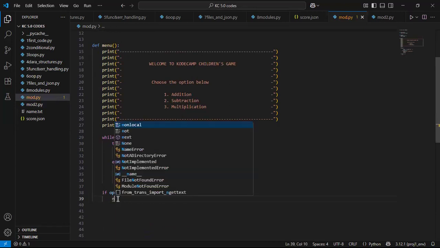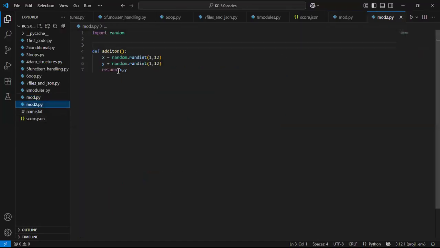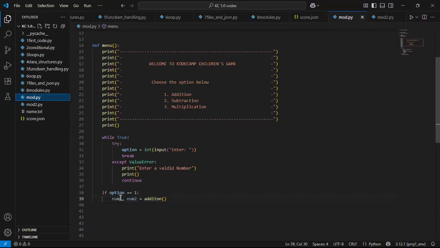Remember, I'm sending out two numbers, so we can simply have two variables, num1 and num2, and that will be addition. Num1 and num2 would signify x and y. Remember, this function is sending out two values, and those values are coming in as a tuple. We talked about this in our function class. So num1 and num2 would be those two values.